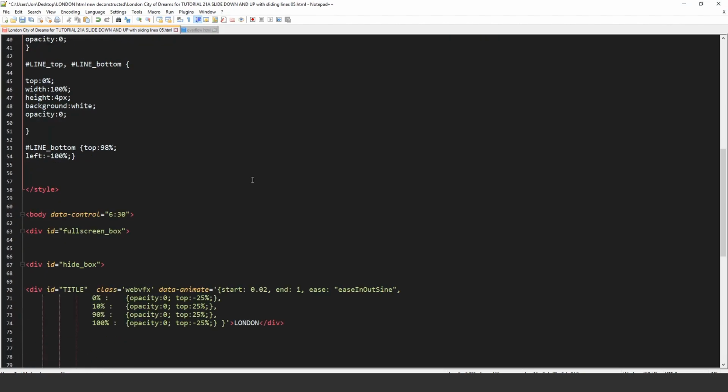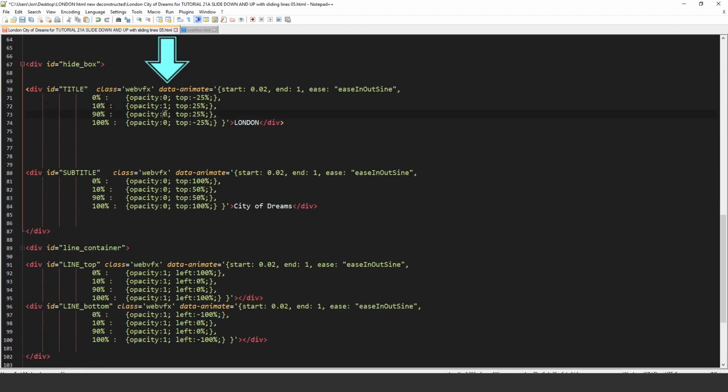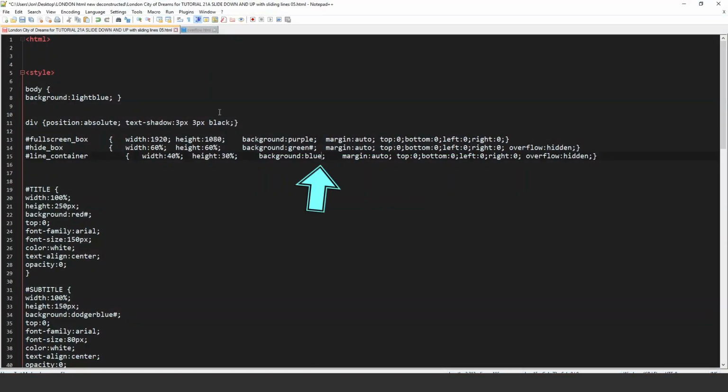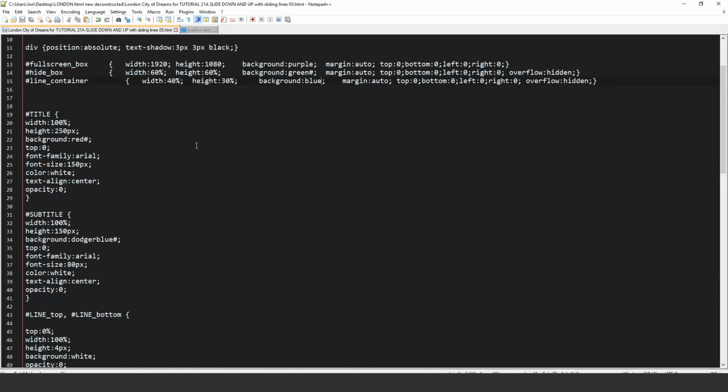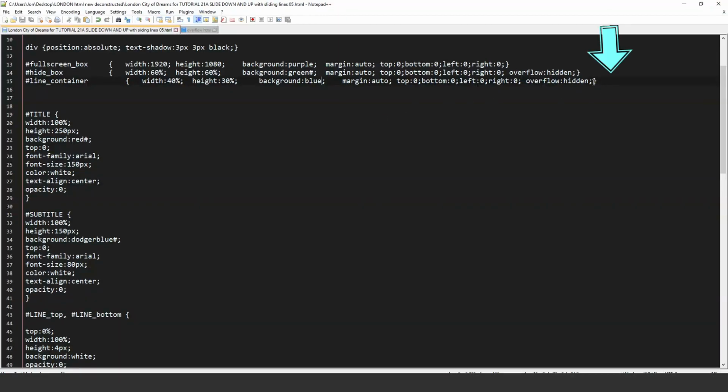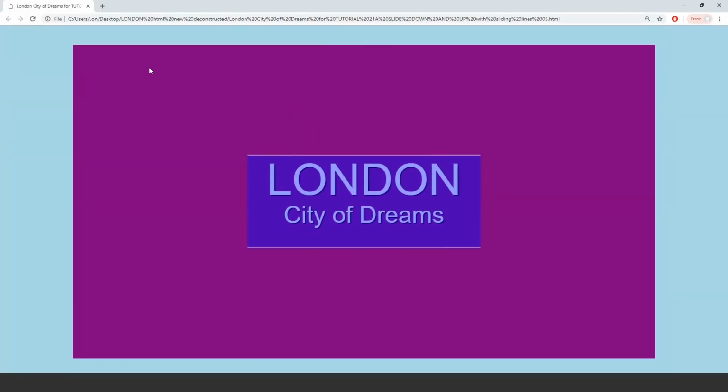Now take off the blue and take off the green, make it transparent, put the opacity 1 on there, which will put the text back on again, and there we are, good animation. Now I'm going to put the blue back on again to show you something here. Now notice that the text goes behind that blue box, so if I put in here opacity 0.4 say, it makes the blue box slightly transparent and you can see the white text below it.